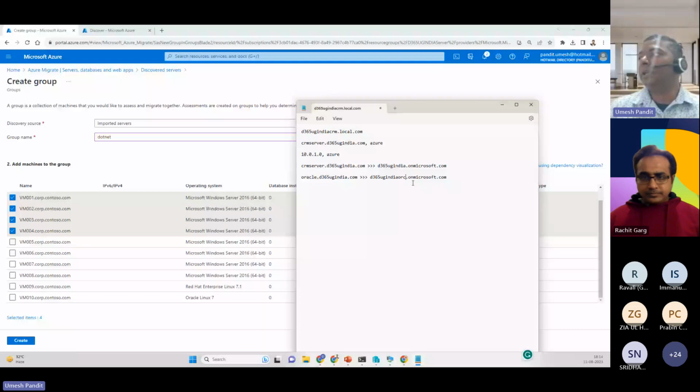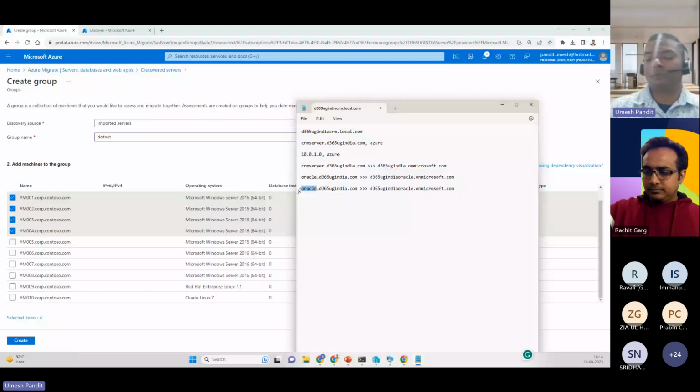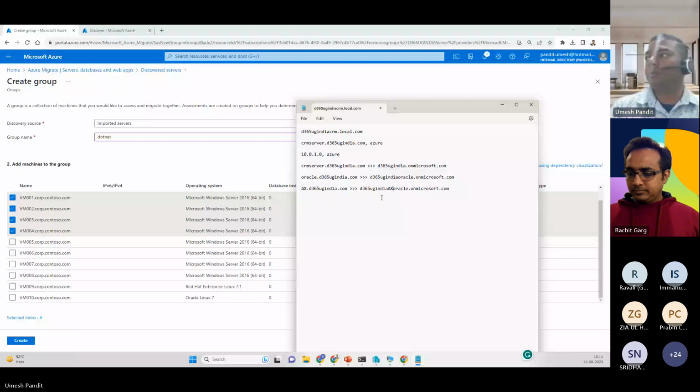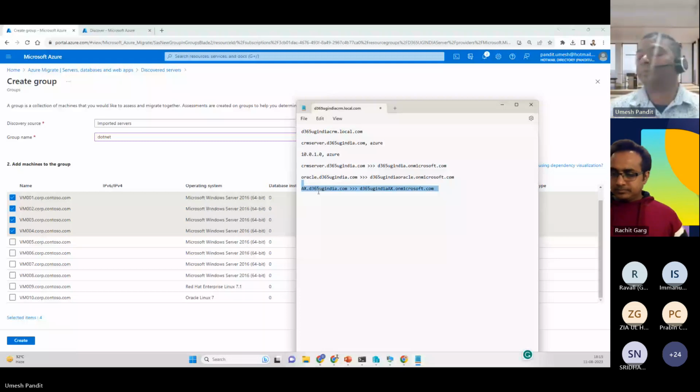Making sense? Similarly, a third example can be, so this will have their own subscriptions. Okay, so this will also have their own subscription. Maybe we are looking for AX or CRM. We'll make sure that it is having a resemblance of AX. Remove the Oracle one. Making sense? So this is how you can have a segregation of the applications over here.